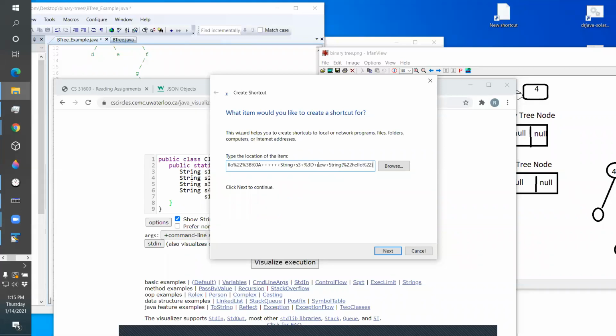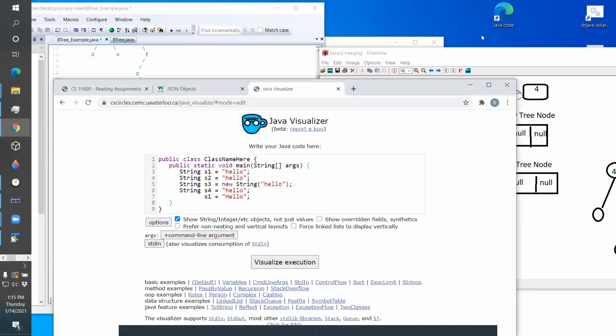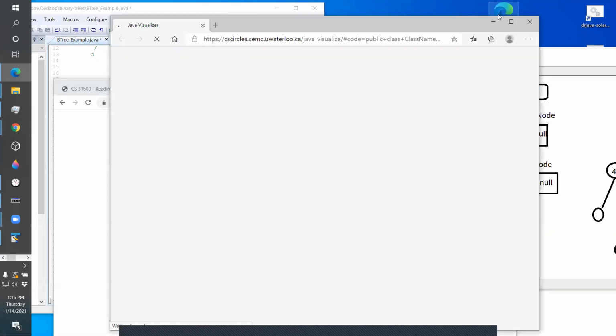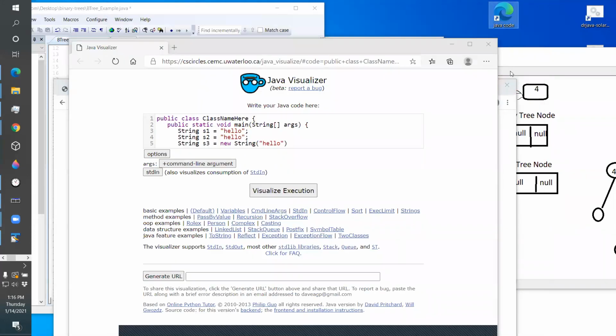And I paste into that shortcut. Java code. Double click on that shortcut, and your code's back in Java Visualizer. Your code is stored in this shortcut. And if you double click on the shortcut, it comes up in the Java Visualizer with your code in it.